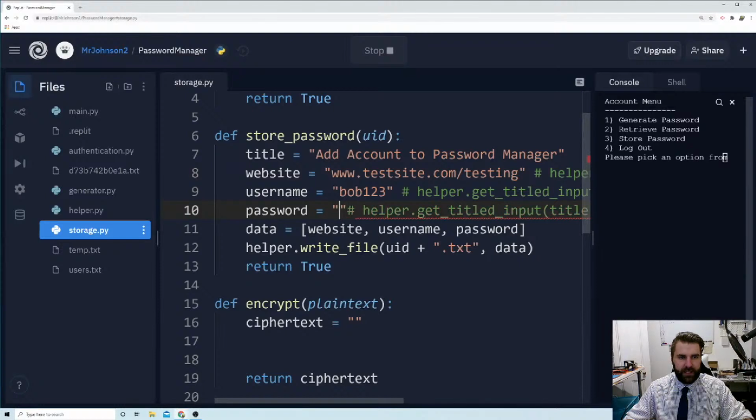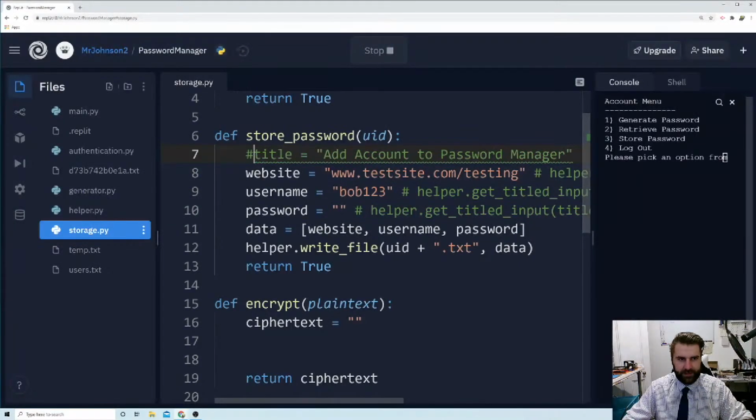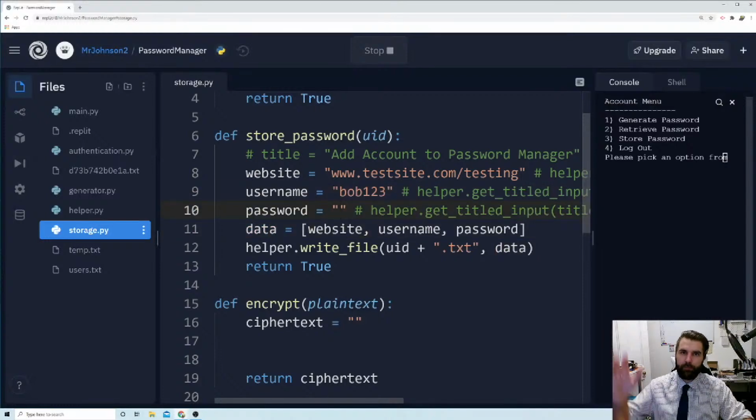And let's try and just pick a fairly strong password that has some symbols. I'm just going to comment out this title as well, so it doesn't show me an error line, because that would just drive me mad. And the whole reason we're doing this is so that we can bypass all the user input, press run, get the results, and then check to see whether they're working. And this should save time in the long run.